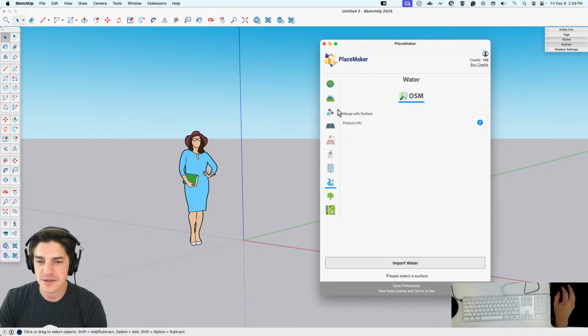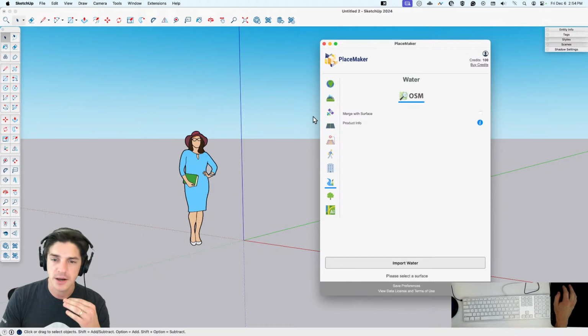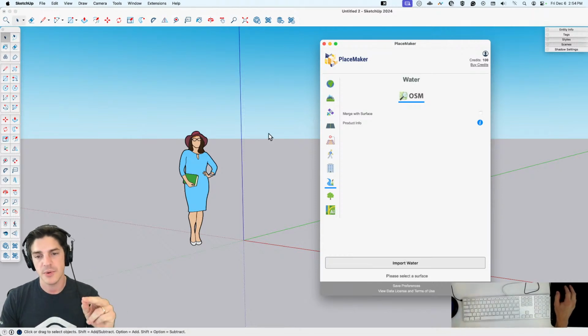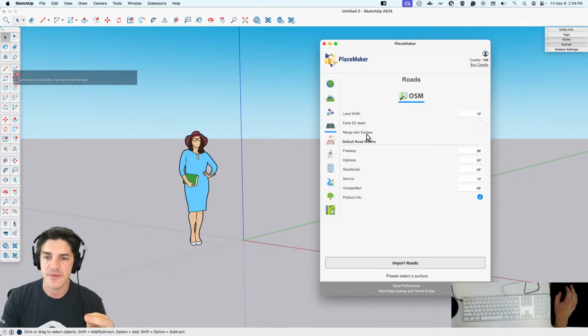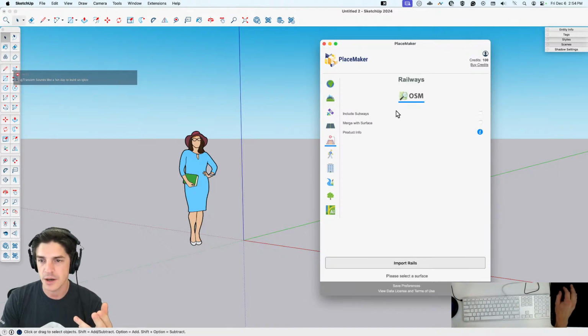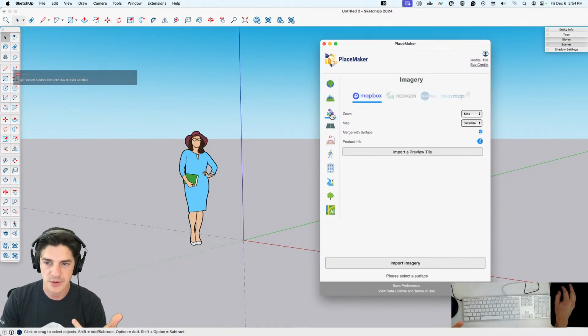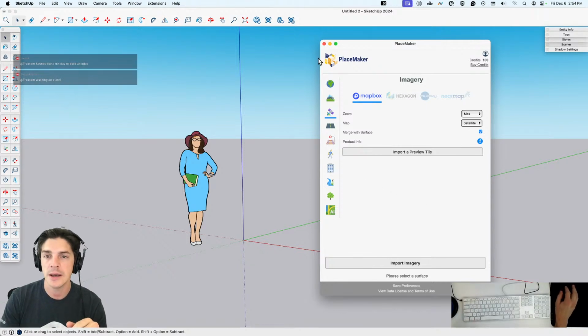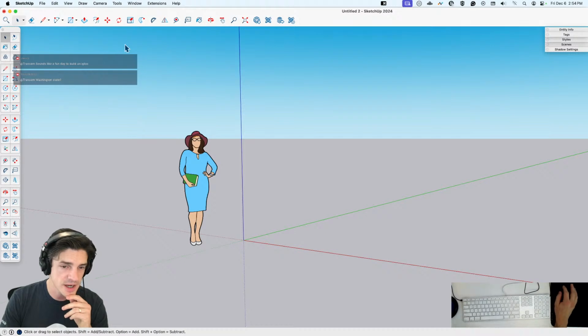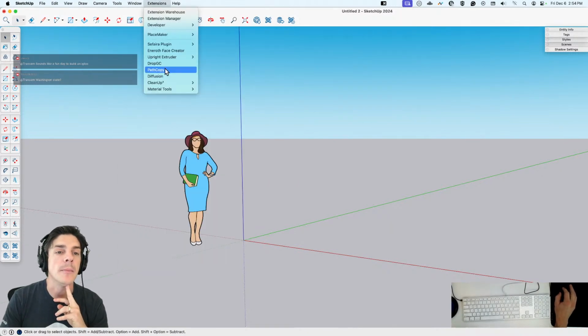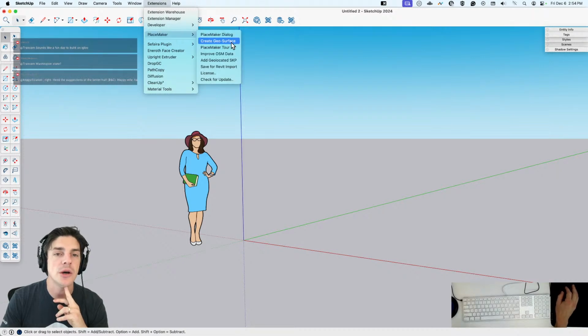Okay, so there are all these different options. I would say the Cadmapper one brought in, you could choose what to bring in, but there were only some options about what you want to bring in. This has more options and more different sets of data that you can bring in. But the first thing I need to do before I can do that is to geolocate.